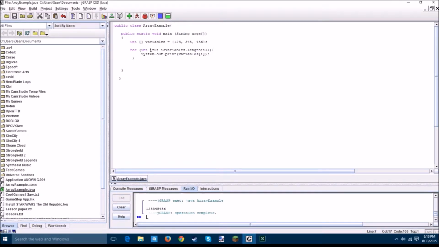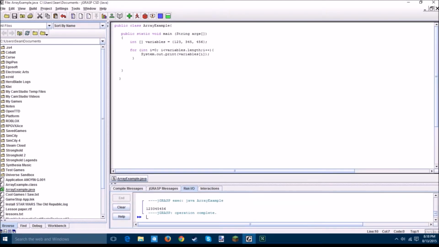And there we go. 1, 2, 3, 3, 4, 5, 4, 5, 6. And you can kind of just go through here and, like here, make that a print line, make it look better. And I'll keep them separate.